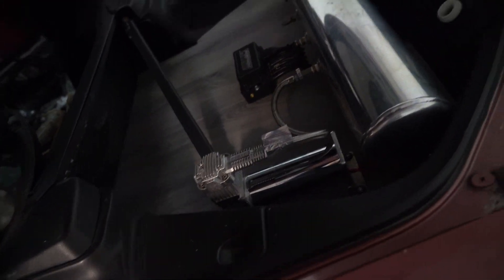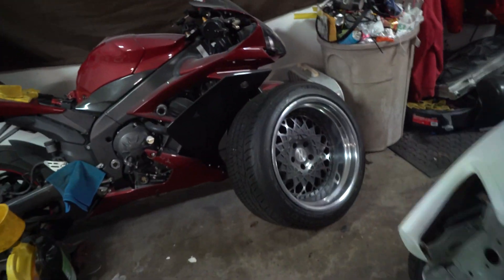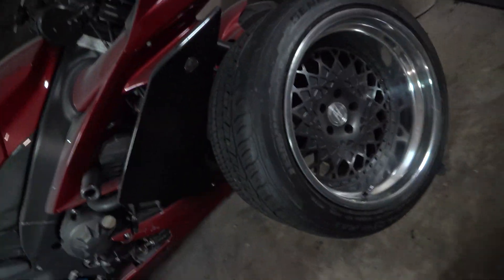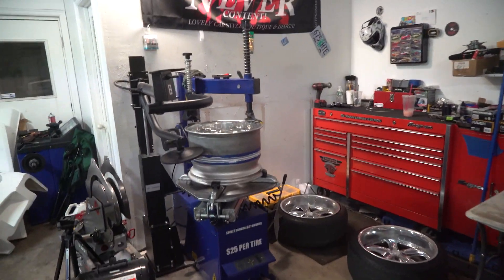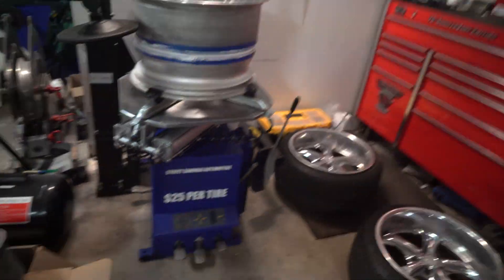The trunk is open — that's all my wood setup, all done. I do need another compressor; that would help out a lot. These are the wheels I was planning on using for my track setup. I do have another set that I'm going to use — I won't reveal them yet, I'll be rebuilding those. Also, if you guys need any tires done, balancing, all that — it's $25 a tire. Message me on Instagram or comment down below if you're in the area and need tires done.